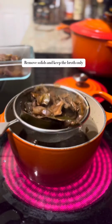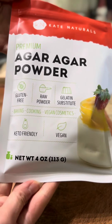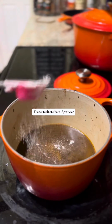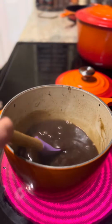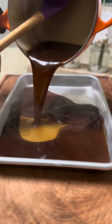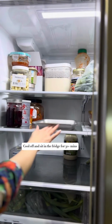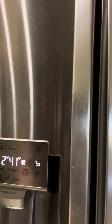However, with today's vegetarian recipe, we're going to take a shortcut by using this agar-agar powder. It's a thickening agent. It helps to turn the broth into a gelatinous texture. Once it cools off, you want to transfer to a baking tray and sit in the fridge for 30 minutes or so and come back to check on it.